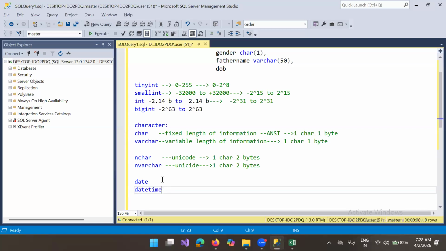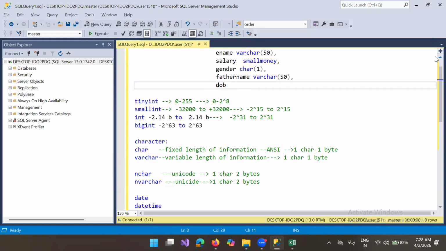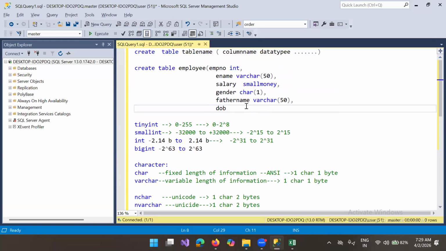If you want to provide date along with time, then we can go with the datetime data type. If you want to insert only date information, then we can go with date. For things like marriage proposals, we need to provide datetime. For employee information or student information, we will usually go with the date data type.